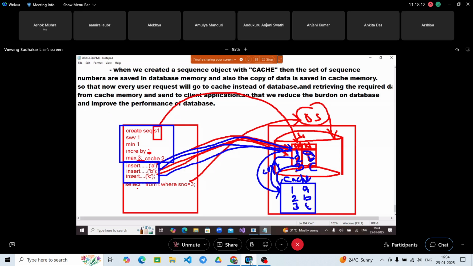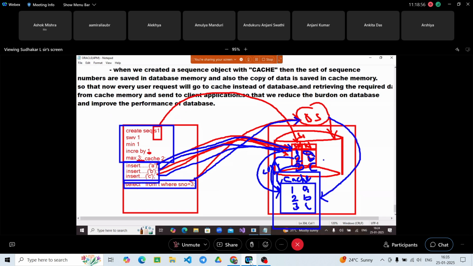So what you understand is that every inserted data goes to the database, and a copy of the data is kept in cache memory. Now see what is the advantage to the user. After this, you call your data with select star from table. This request goes to the Oracle server, and the Oracle server checks: is there any temporary memory created by the programmer or not? Yes, so the cache memory is successfully created, meaning a temporary memory location is created by the programmer.